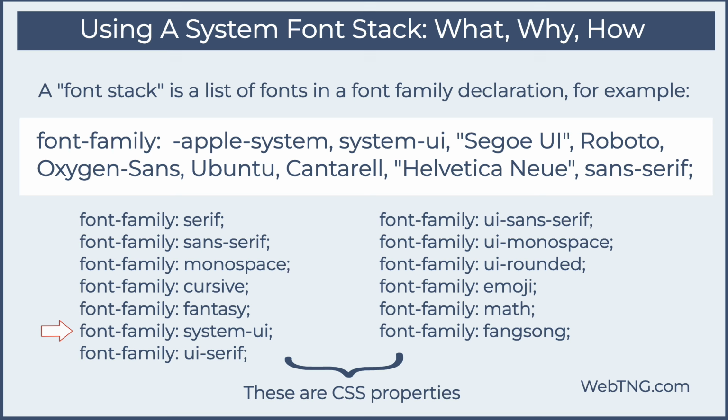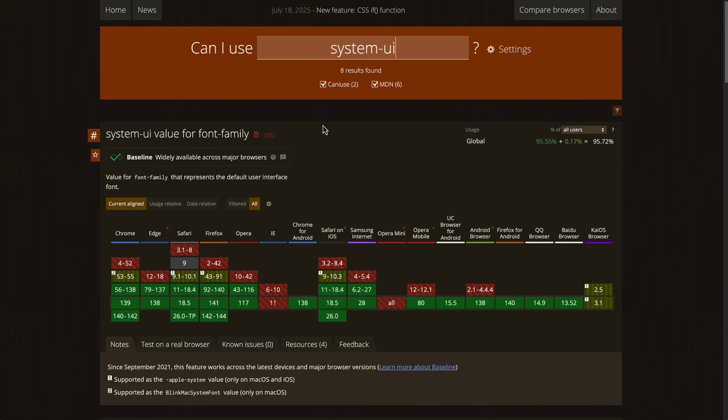Let's go look at Can I Use, and this system-ui as a designation for the system font. We see it's available globally for more than 95% of web browsers. It's baseline and it's supported by everything except for IE and Opera Mini. So it's pretty safe to use these days.